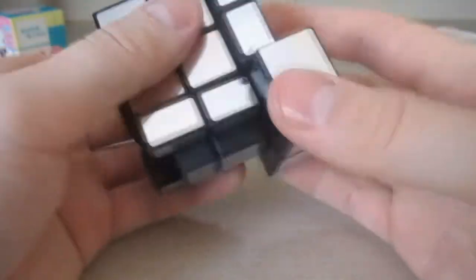I don't know if I scrambled it already, but I may have somewhat scrambled it, but that's okay. Yeah, this is a mirror cube. Maybe in the future I'll show me solving it. I kind of scrambled it already. I wasn't planning to scramble it, but it just happened.